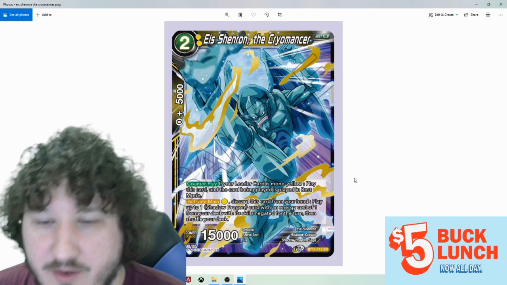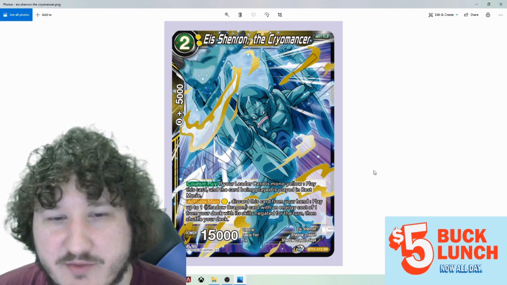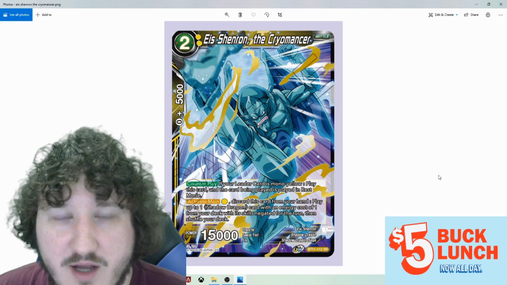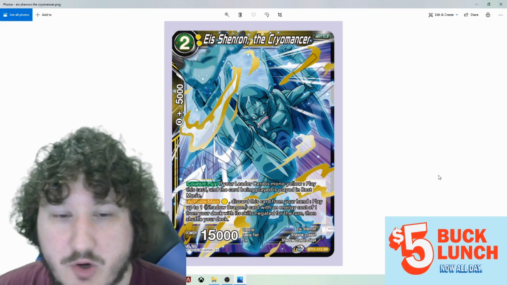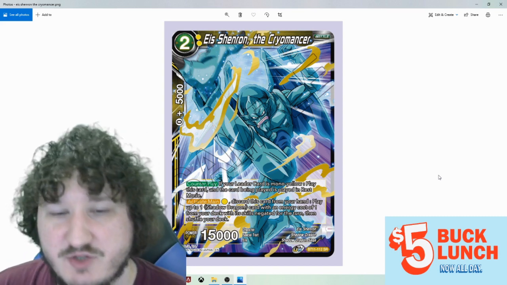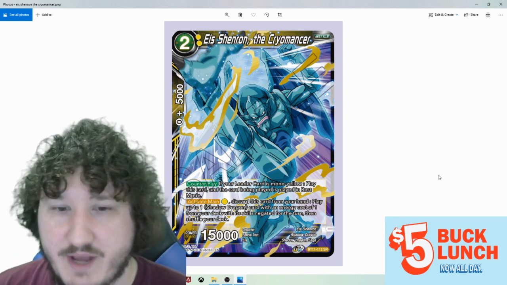Ice Shenron the Cryomancer. Interesting that it's a 2-drop. For some reason I thought this was going to be a 3-drop, but this is the super rare for Sin Shenron. It's a 2-cost counterplay. If the leader card is mono yellow, play this card, and the card being played is played in rest mode. Not terrible. You probably won't use it that often, just because a 2-cost Crusher Ball effect is kind of expensive, but having it as an option isn't bad either.